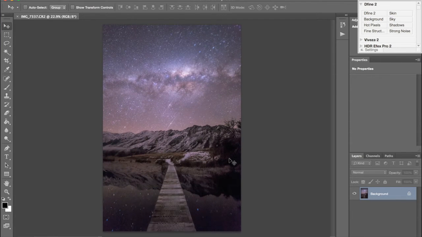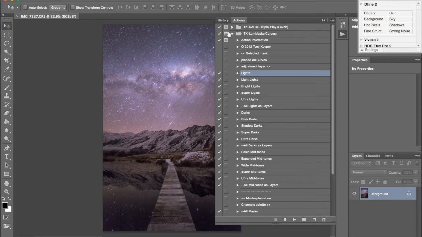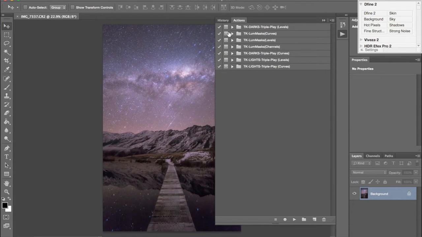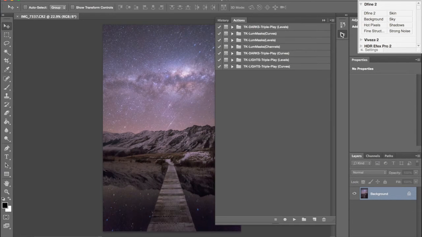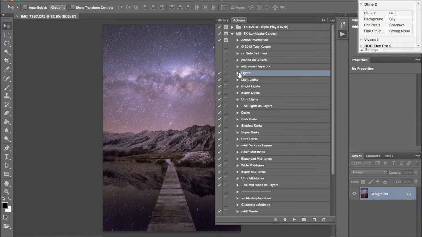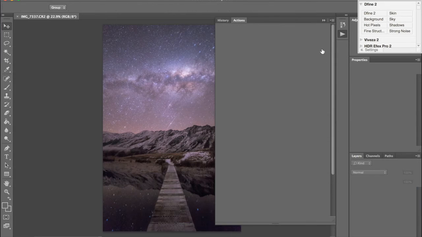Sweet, there we go. So there's our shot in Photoshop. First thing I would do is go to my actions button here, and I've got these luminosity masks by, oh, I can't remember his name, Tony Kuiper, that's the one, there we go. So, first thing I do is, because my Astro shots come out quite bright as I shoot at ridiculously high ISOs, usually ISO 10,000, I can use the curves luminosity masks, and usually I choose a lights, but I mean you can have a play and test around, and wide mid-tones curves mask looks pretty good too, but I'll go for lights, hit play on that.